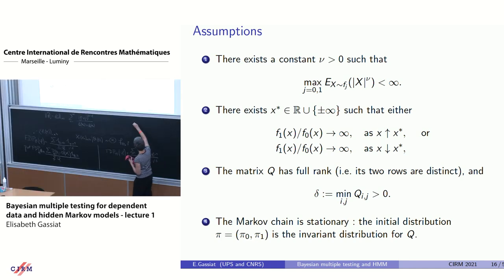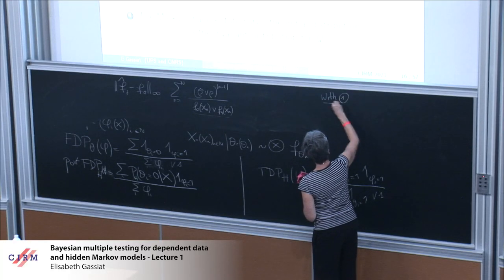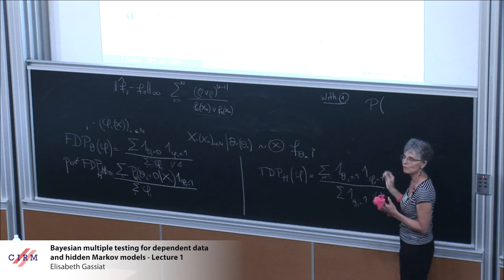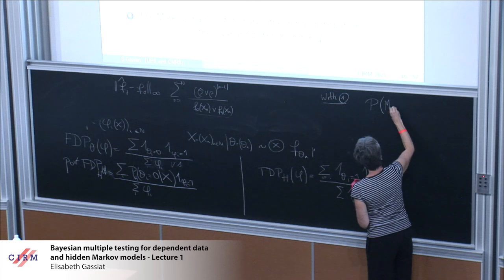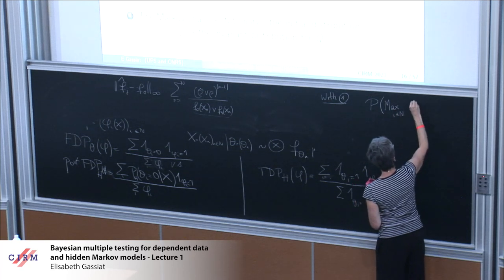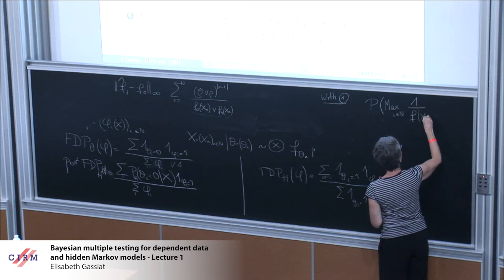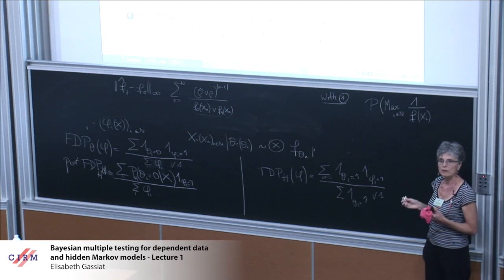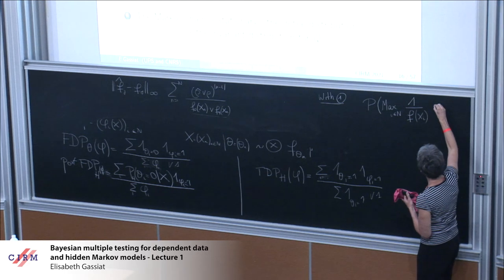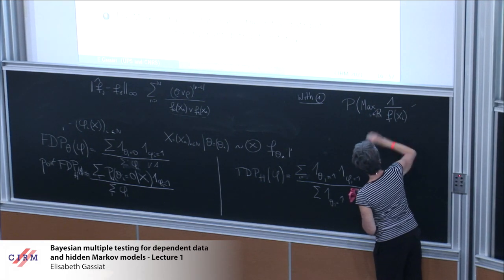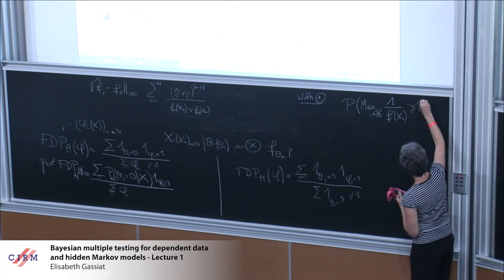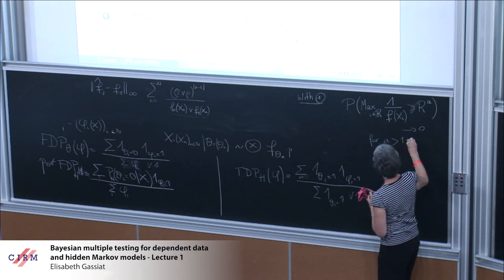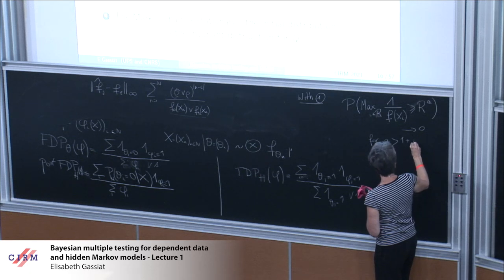So in fact, you are able to prove with the first assumption, if you have some moment assumption on your random variable, it's possible to prove a result. It's a very rough result, but I found it was interesting enough to be said. So say you have n random variables having some density f, either on a Euclidean space or countable, or on a denumerable space. Say it's 4. So this goes to zero as soon as you have n large enough.